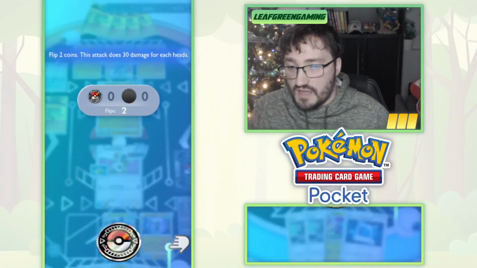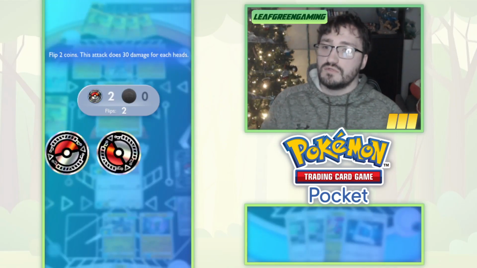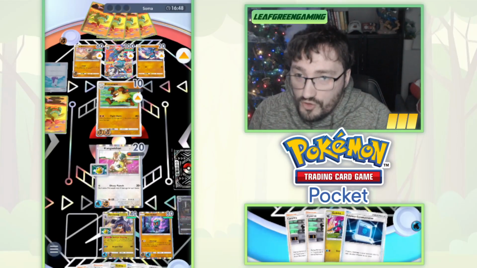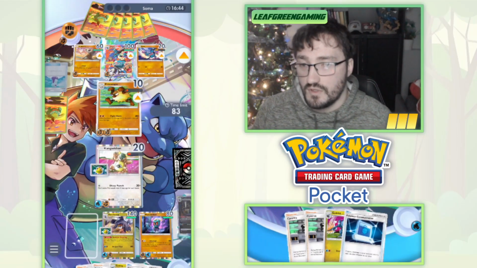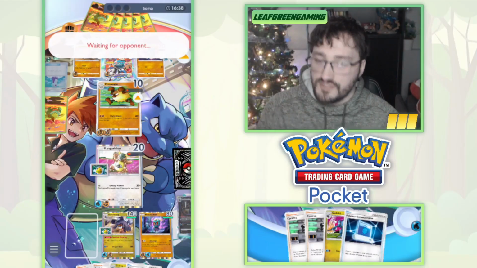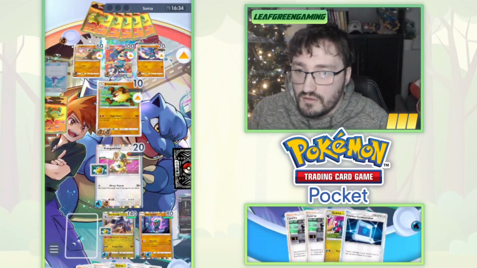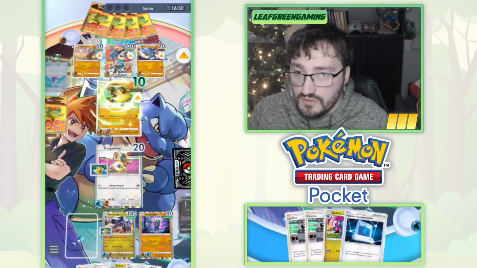Alright, so we just attack this. We try to do 60 if we can. There we go. So now this Primeape, if it wants to knock me out, also gets knocked out here. It makes the revenge not as good, but because there's no EXs around, I can keep the Marshadow in the back. Okay, there's a potion. Yup.